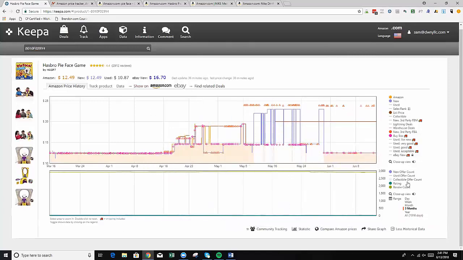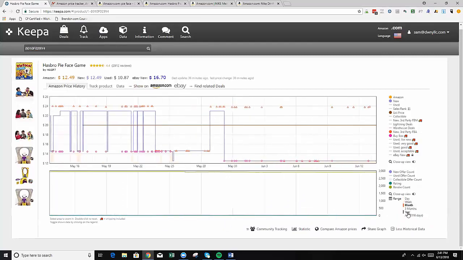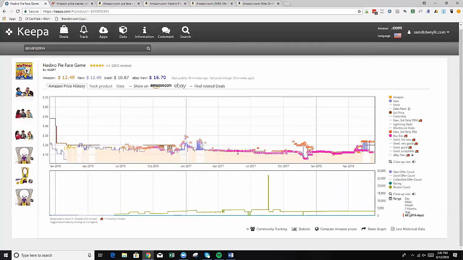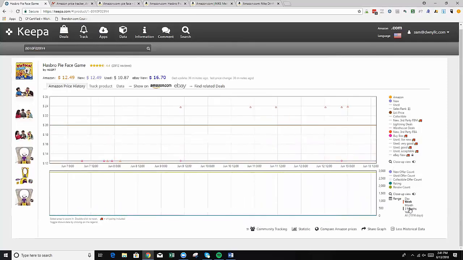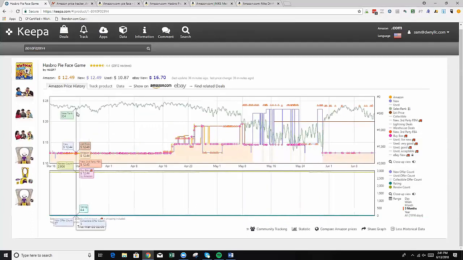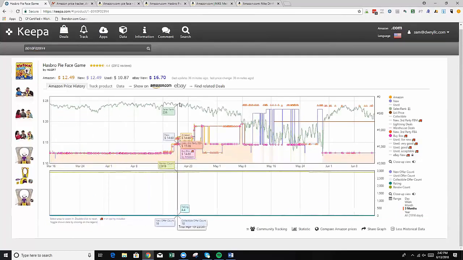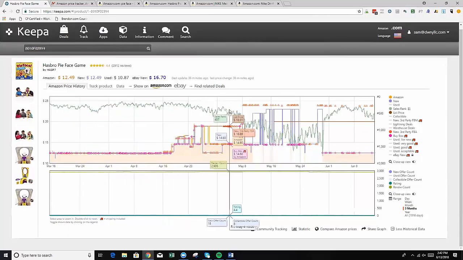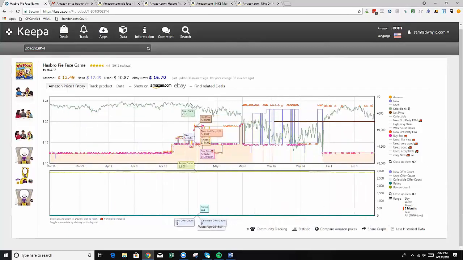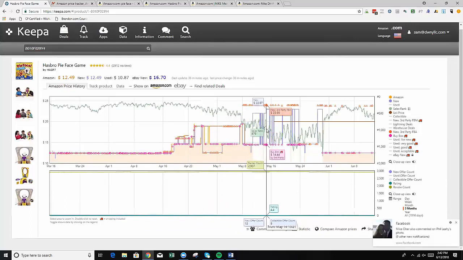You can customize this by day, week, month, 3 months, year, 3 years, and then total time. So it's really useful when you're trying to track the history of products. Now I'm going to bring back the sales rank, because this is a good indication of the sales velocity. If you see the rank over time, you can see how consistent it is. Obviously this is a really hot product, or was a really hot product. The ranks are in the low hundreds for most of this time period. But once Amazon sells out and the price goes up, the rank is less volatile.